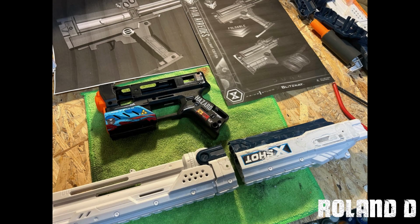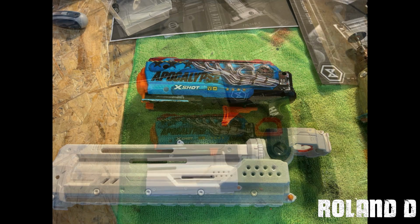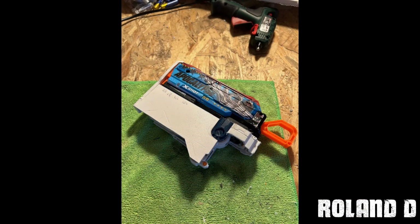And what he's done here, I'm absolutely stunned at this thing. This is the Fremen blaster from Dune. Apparently it's called the Mauler. I don't think I've even seen a photo of this online yet, but I haven't looked anyway. He said he took an X-Shot Kickback and a Hawkeye, merged them, adding a DIY grip. It is not angled, and due to the weak plastic used, is a bit chunky at the back. Okay, yeah, it doesn't look particularly ergonomic.